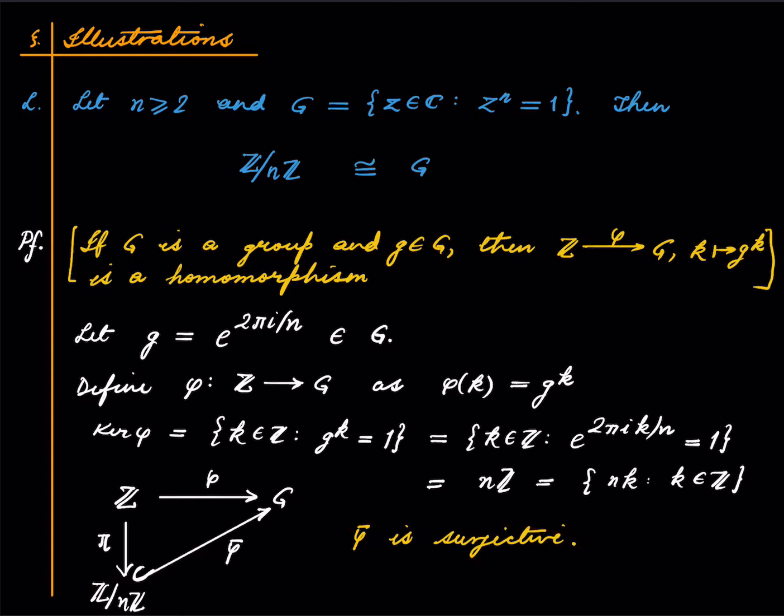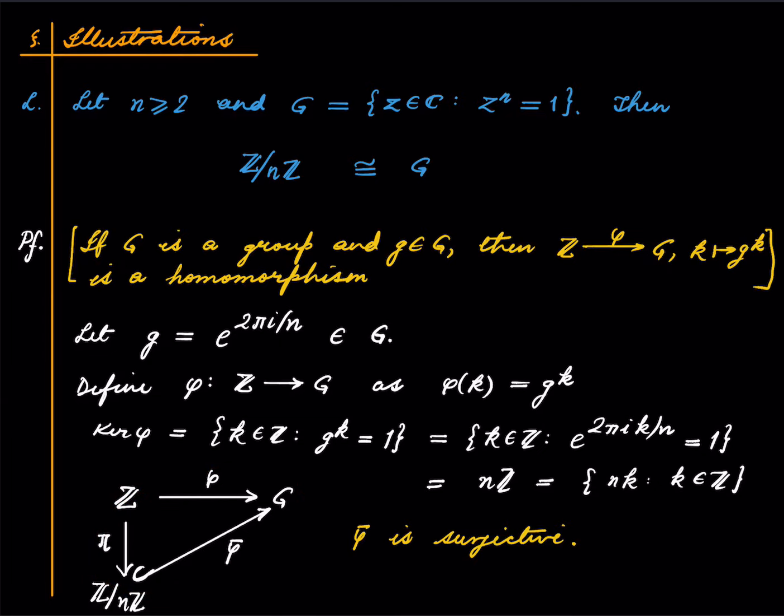So we have a bijective group homomorphism from Z mod nZ to G, and therefore we have a group isomorphism from Z mod nZ to G, and therefore these are isomorphic. This may seem like a long-winded approach, but what is the most natural approach to do this? What one would do is pick an element here and define a map by sending it to the image here, and then you have to check well-definedness and whatnot. I find this much cleaner, and I would encourage you to absorb this kind of reasoning.